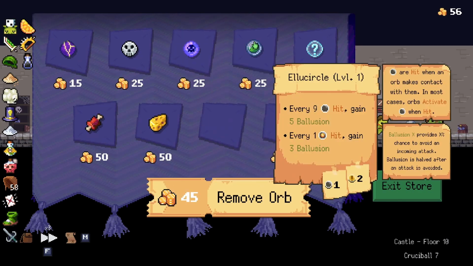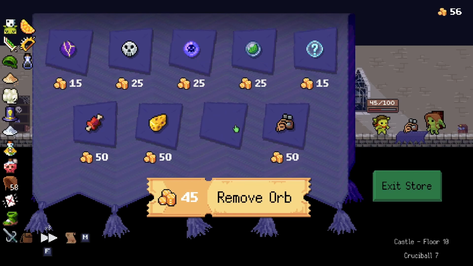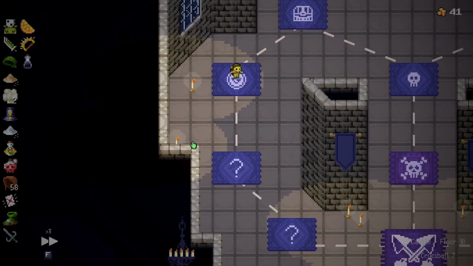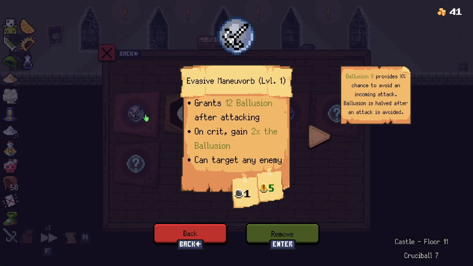I'm buying this. Do I want to buy a Lucio? Not particularly. Do I even want to buy this? It's quite good, isn't it? It's quite good, but... Yeah, we're just going to buy the Shuffle Orb here, and I don't think any of the other orbs are worth buying. 15 cash for the Shuffle Orb, though. Actually pretty decent. Okay. How did we do this?